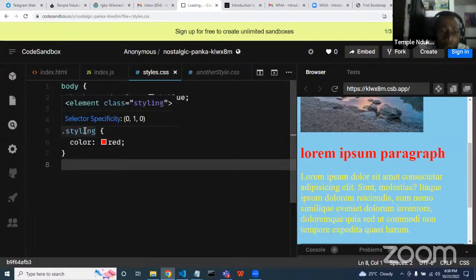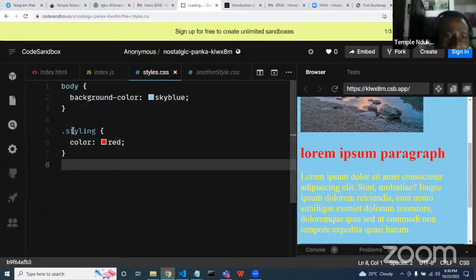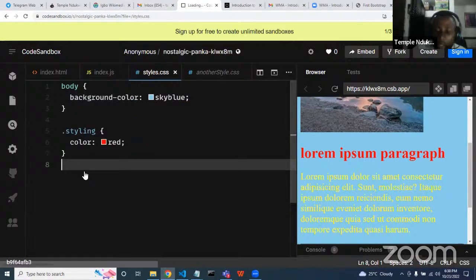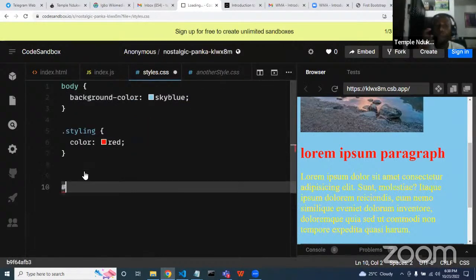This is the selector in CSS. This is called the CSS selector. This here is called the selector itself. This is the property, and this is the value. So now when you want to style anything in the HTML, I can also pick this. This is the ID. I can also pick this, come to the CSS, and use hashtag. Remember, when you want to access an ID attribute, you use hashtag. When you want to access a class attribute, you use the dot.